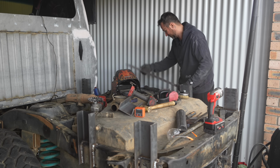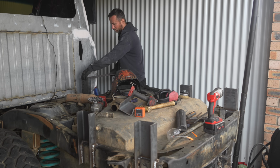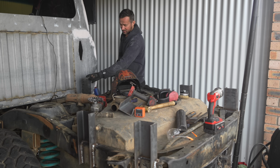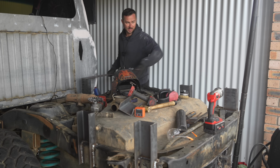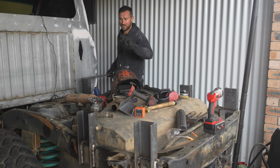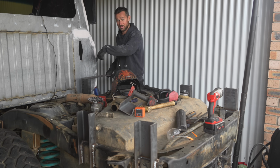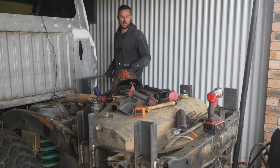So what happens perfectly, if I get one of these, it's the perfect width straight across the top. I just got to cut them in 50mm strips, 6 of them, weld them on, drill a hole directly in the center of every single one, get a bolt and a nut, bolt the nut to the bottom side, weld the nut on, take the bolt out, and then that will be permanently ready for mounting my supports to hold my cross member of my tray.